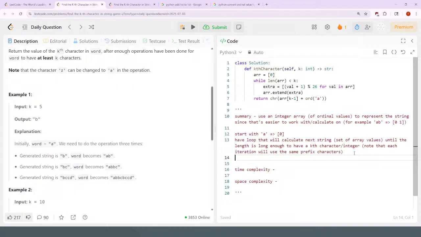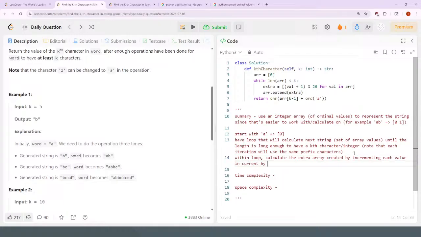And then, within the loop, calculate the extra array to be created by incrementing each value in the current array by 1, mod 26, to keep values in the range of 0 to 25.